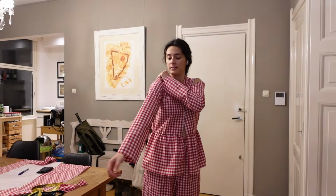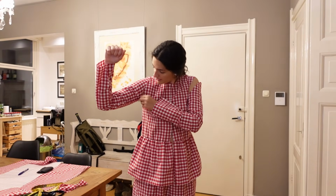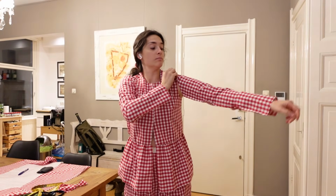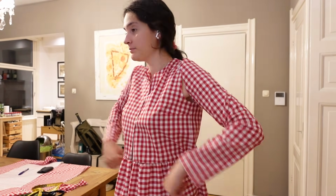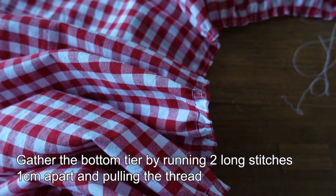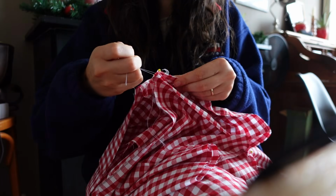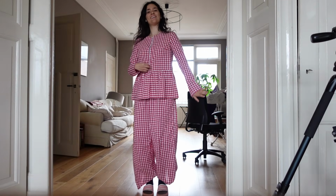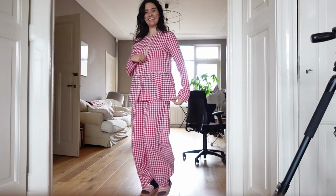So here we have the top. The sleeves are a little bit tight around my bicep, but I think that's going to be fixed after I attach them to the main body. I think it's fine for now. Here now we have both sleeves and the little gathers. And the last thing to do is some bias tape and the cuffs.